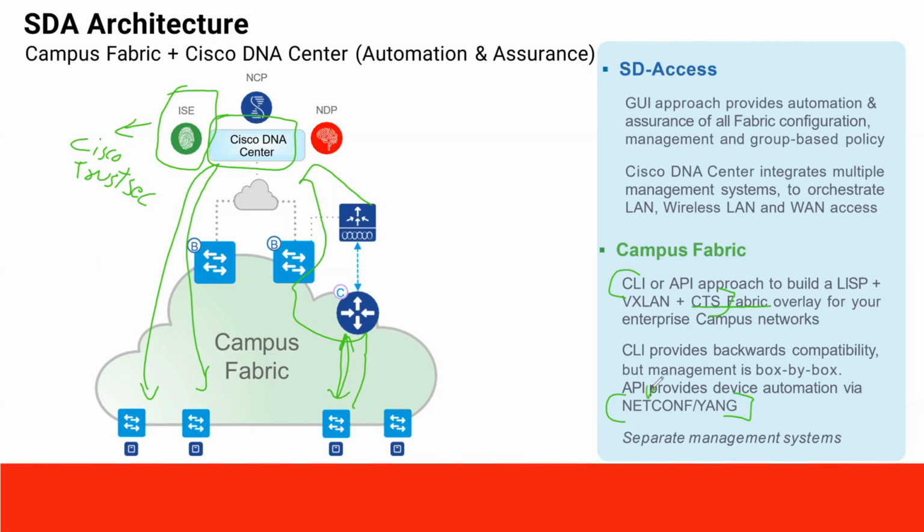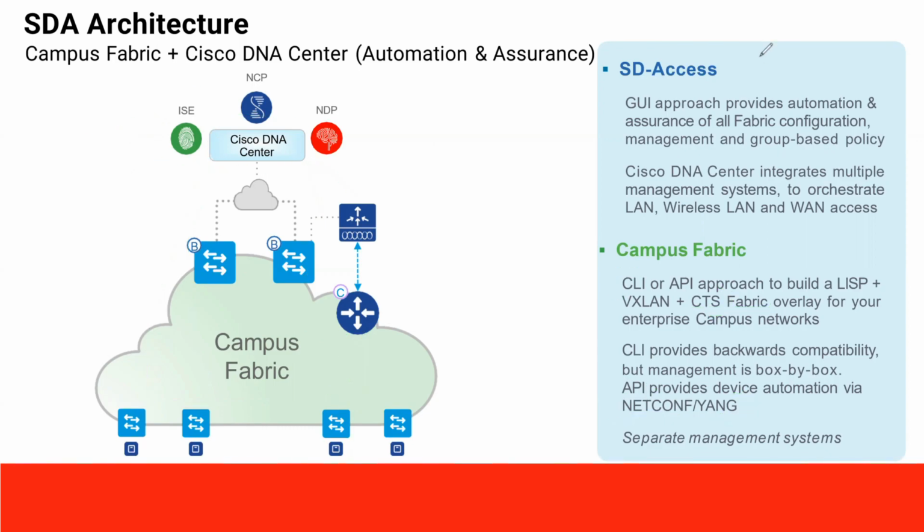This API is what you call a REST API, and these are the flavors of API, NETCONF and YANG, which is used specifically by the DNA Center for the automation in SDA architecture. So you can do the RESTful part as well by yourself. They provide a capability to use the RESTful APIs by yourself. But for this box by box automation, DNA Center prefers NETCONF and YANG. Are NETCONF and YANG two separate things, or are they used interchangeably for the same thing? These are the protocols.